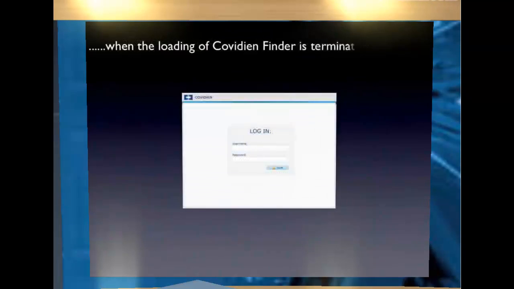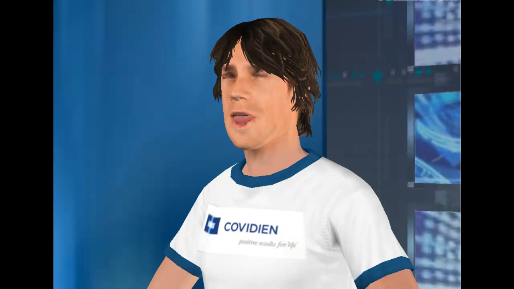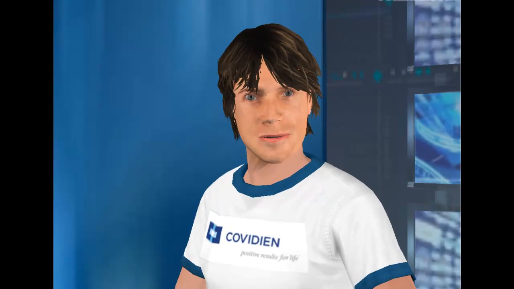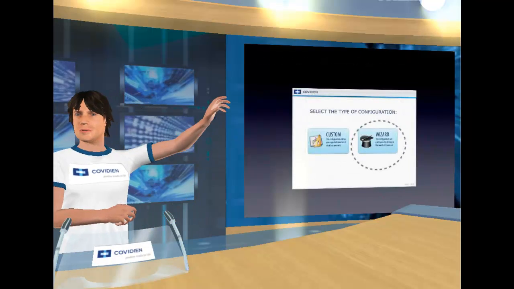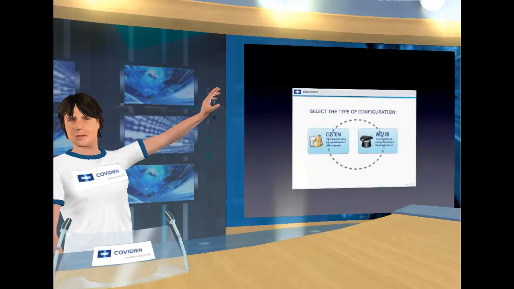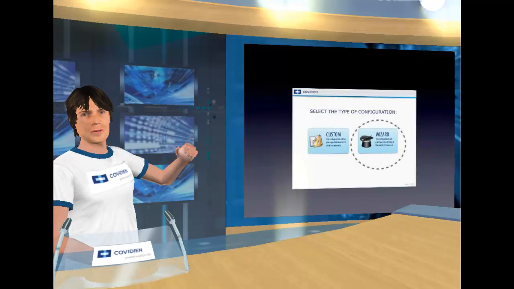When you first use the configurator, it is important not to forget user authentication, user and password, available on the user authentication card received with the pen drive. You can access the configurator in offline mode up to 20 times for data protection reasons. Following the instructions, two icons will appear, Custom and Wizard.